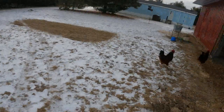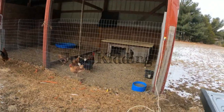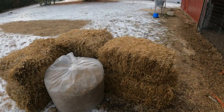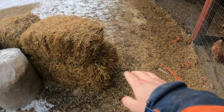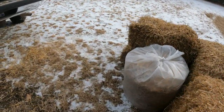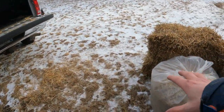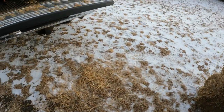So let's hop into it. I'm gonna unscrew you guys off the stand and let you guys watch me unload the straw real quick. And there is the layout that I'm planning for. So go in the corner, there'll be a wall here. Entrance will be like this wide, and I'll get a board to go over the top of it. The straw will go on the bottom, and we'll have a heat lamp right about here, just to heat this up and keep it warm. That's the plan. Don't know if it's gonna work.